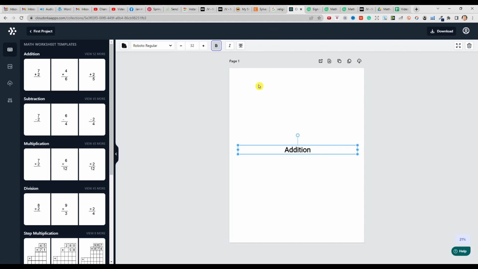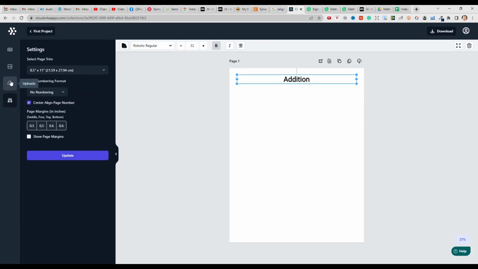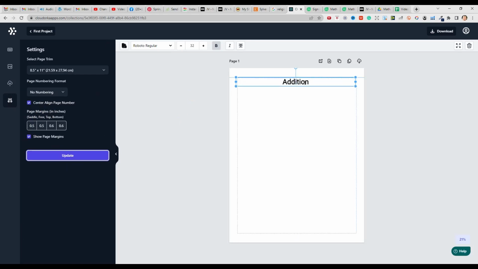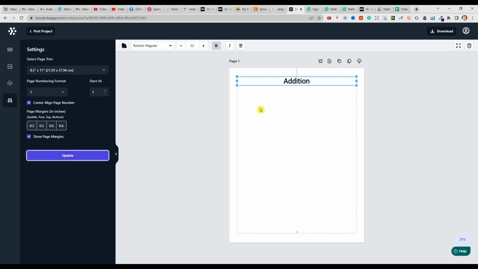We'll put that in the center by choosing the alignment box, and I think we might make it bold. I'm trying to select the text. You don't need to, you just click on the bold button and it will select it and change it to bold. Now you can also come over here to the left hand side to the settings and add in the page margins and show the page margins, which I like to do so that you can see whereabouts on your page your text etc. is fitting. And I think it's probably useful to have page numbering on pages with sums on, just so that people can refer back to whichever pages they need to. Okay, so that's our first page with the title of Addition.